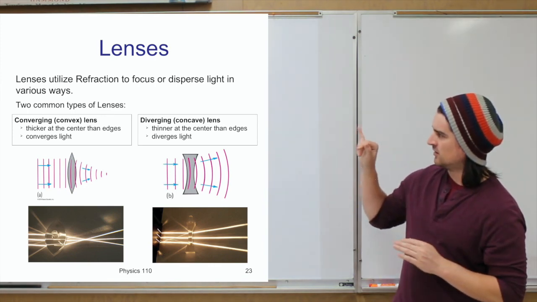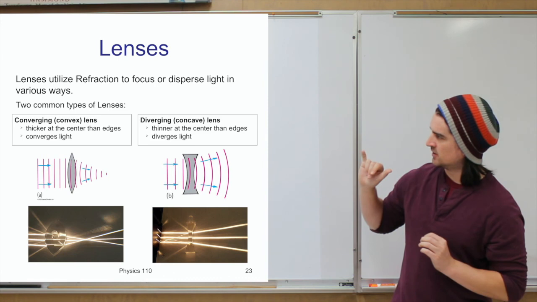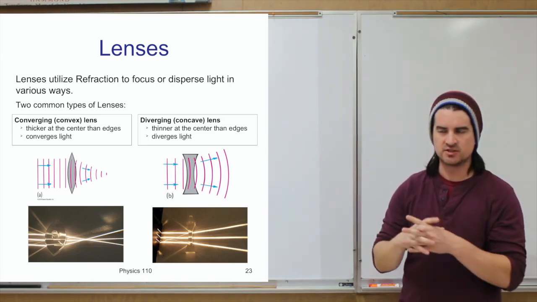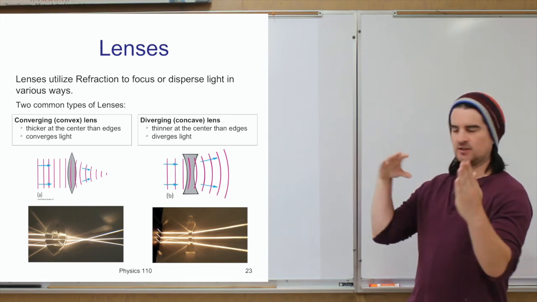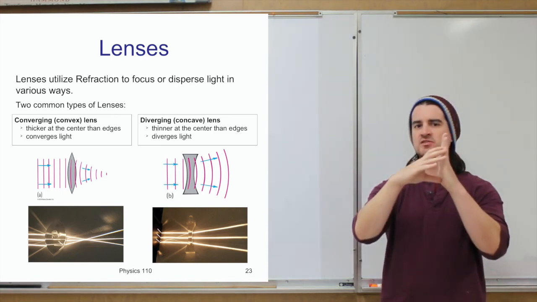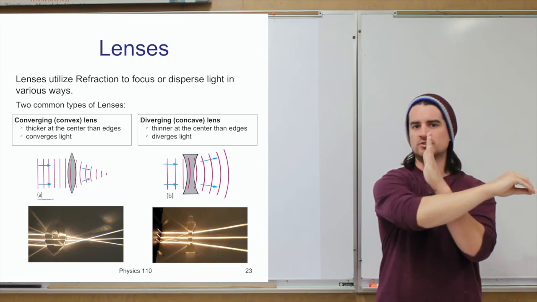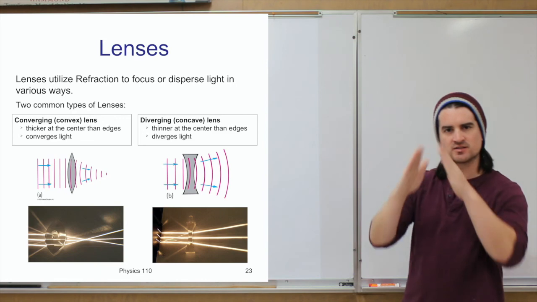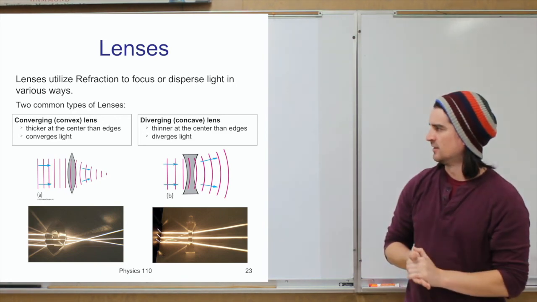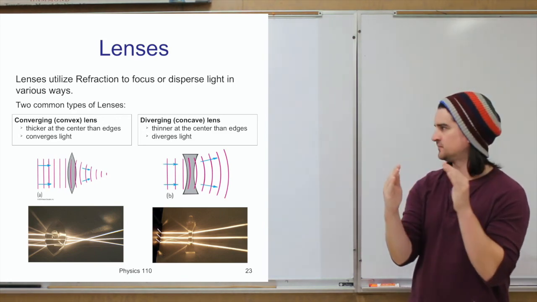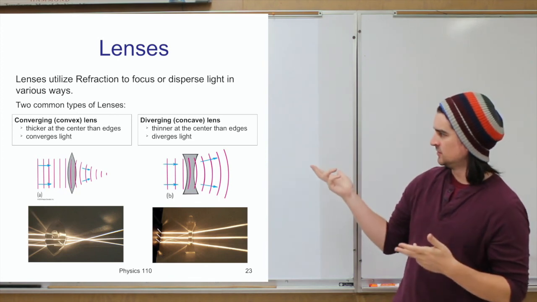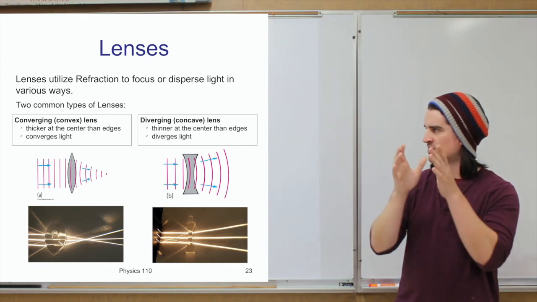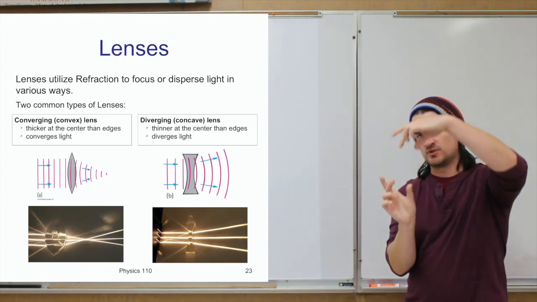So the left is a converging lens, meaning converging because it converges light that comes in. If light comes straight into that lens, it's going to converge it to a point on the other side. So that's why it's called a converging lens. Technically, it's also called a convex lens because the sides are convex, meaning pushed outward. And you see the picture of it there, but just to be clear, a converging lens is going to be thicker in the middle and thinner on the outside.